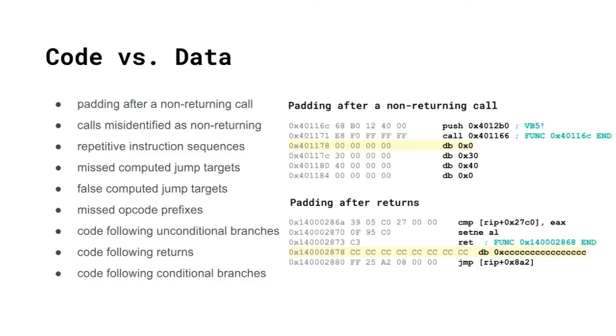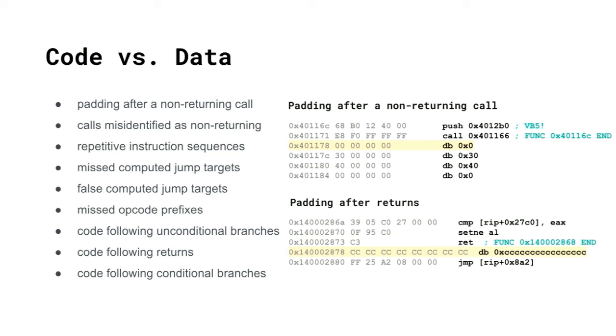Another thing we wanted to pay attention to was identifying what's code versus data. There are a lot of research papers out there that talk about identifying padding after a function, or junk code after a return. So we try to do as much as we can by checking off all the boxes of identifying those things and trying to show that in the output.